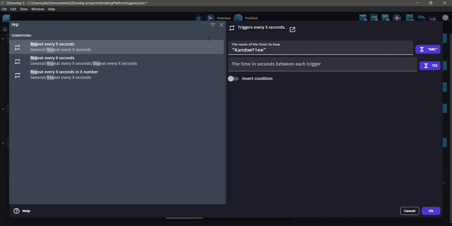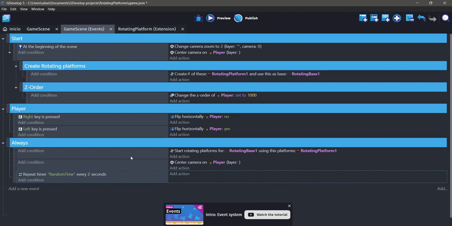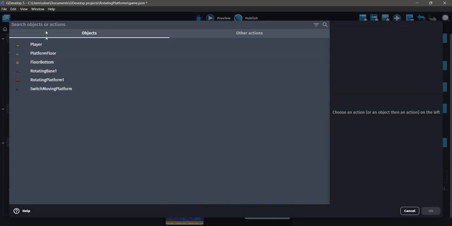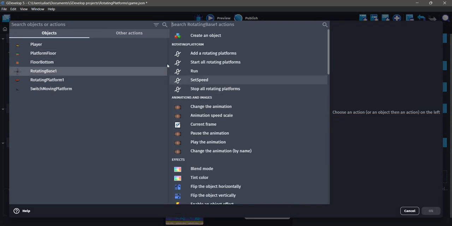Random time, maybe every 2 seconds. What we want to do here is change the speed.